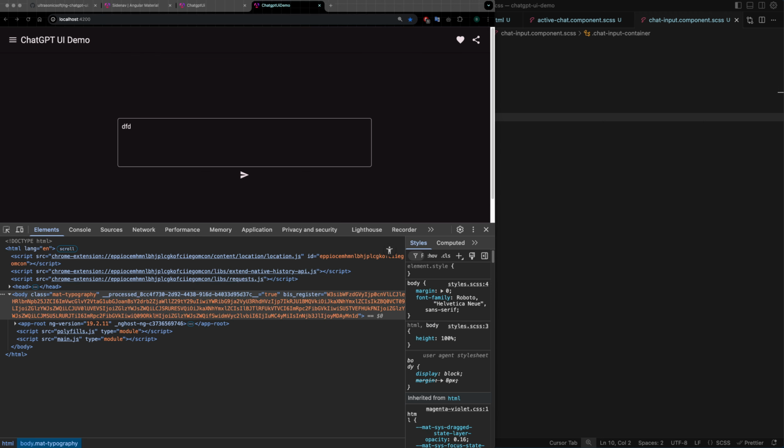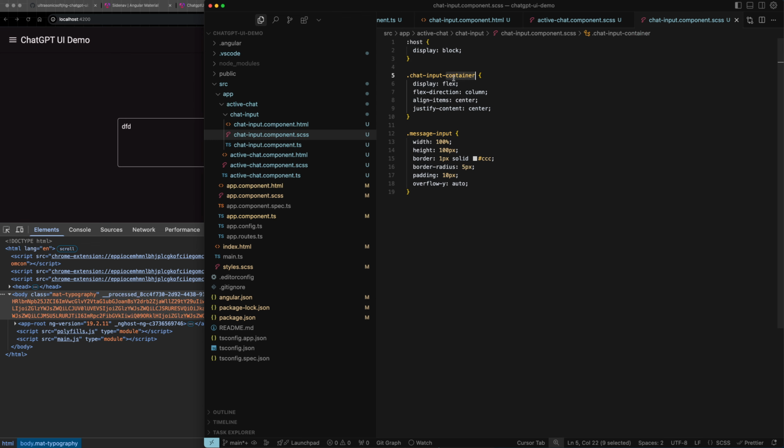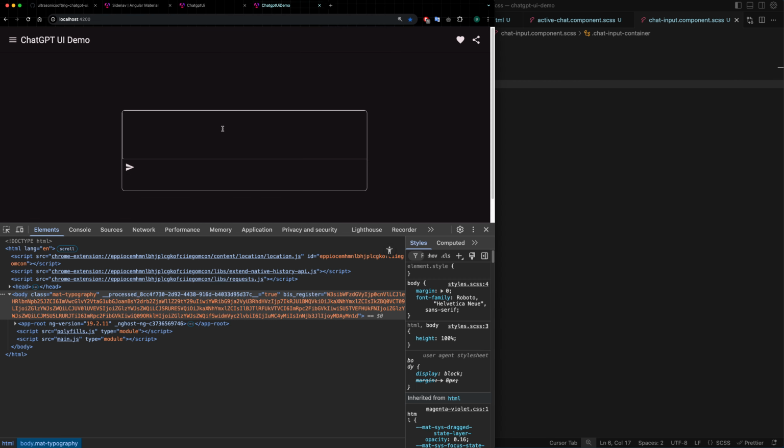So what we need is our chat input container to encompass both of them. So we need to update our styles. First thing we need to do is take chat input container and update its style to this one.